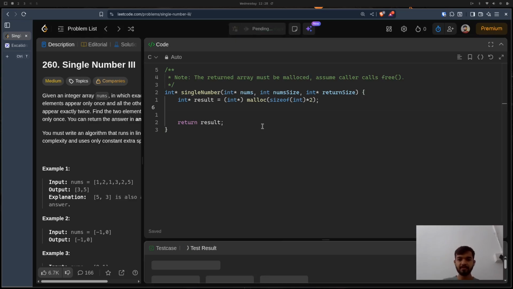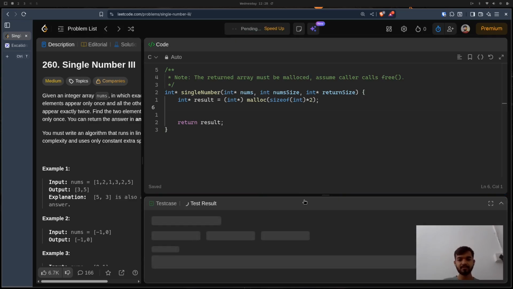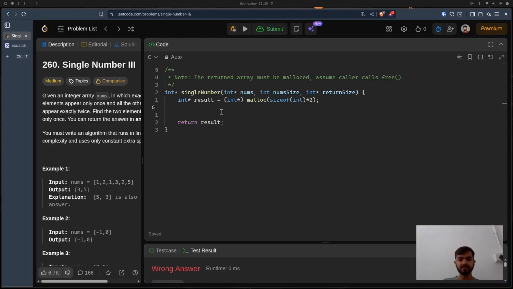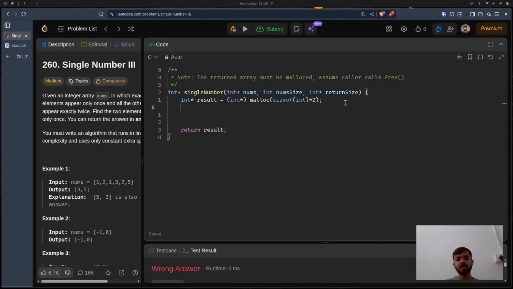Now let's try to run this code. Okay, we don't have any error. You can do one thing: if you try to solve any question, run the code after writing some lines. That way you can know whether there is any error. I'm not talking about logical errors, I'm talking about syntactical errors.